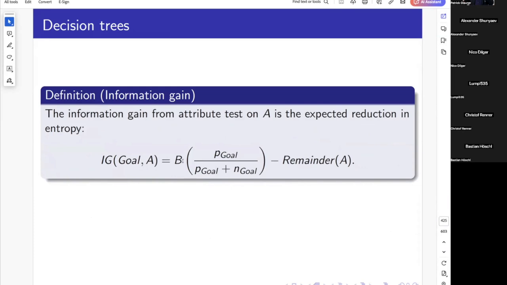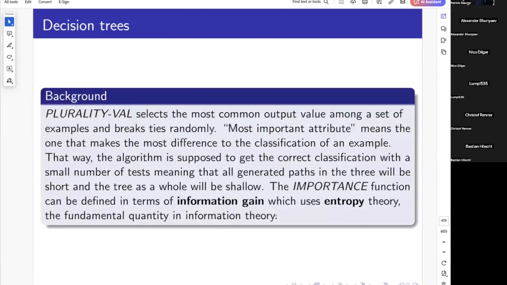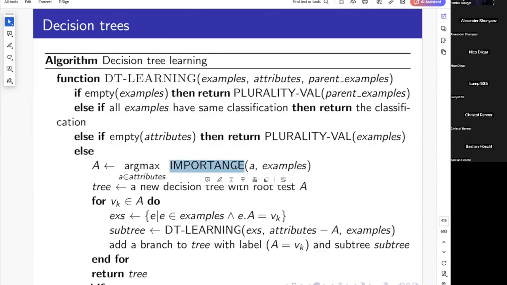That's the uncertainty in the labels we have seen before. And for the attribute A I'm testing, I'm subtracting the remainder of A. Eventually I'm calculating this information gain for all the attributes I have left in my algorithm at that stage, and then I pick the attribute for which I have the largest information gain.